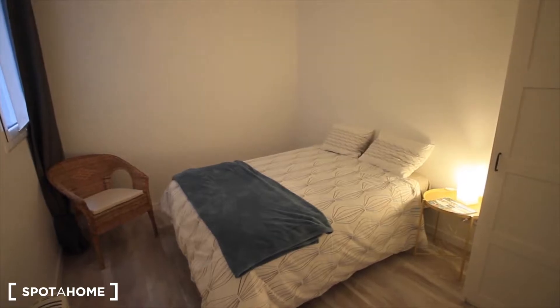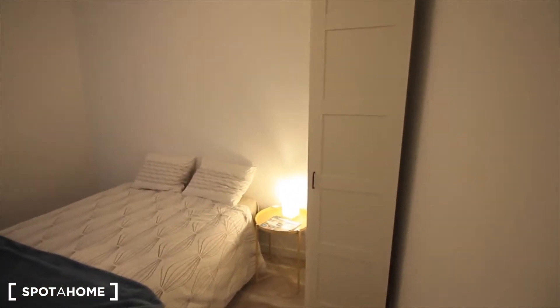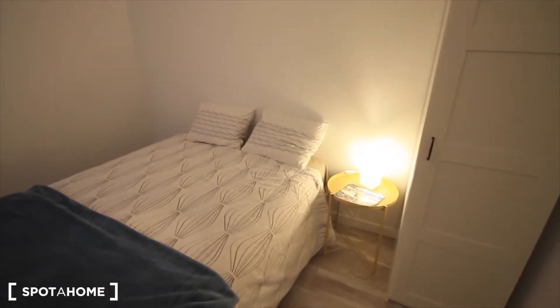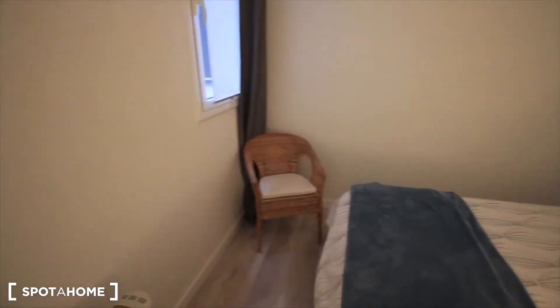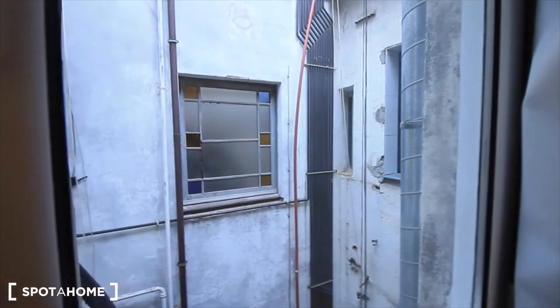Here we have the two main bedrooms. Bedroom one — the big one — and bedroom two, the smaller one, with the double bed. The closet right here next to the table, with the light. The chair and the corner, and here the heating. We have two curtains — this one which is more dark, and this one the light one, with light coming in to the internal patio.